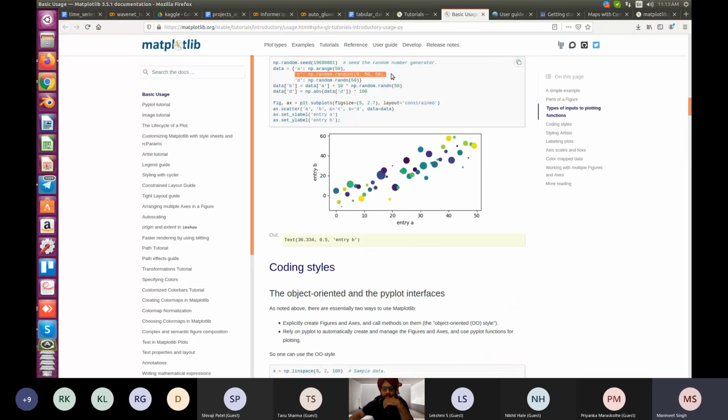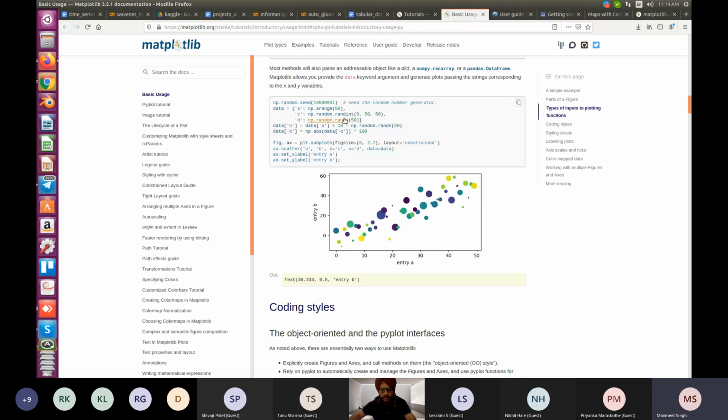Okay, so these colors that you can see, they are generated randomly, and the size of the marker is D. Okay, so you can say A comma B comma C equal to this key, and D equal to S, size equal to this one, and what is your data dictionary. And now if you want to provide a label on the x-axis and y-axis, you have to use this syntax, set_xlabel, and in the argument you have to give the string, and similarly set_ylabel.